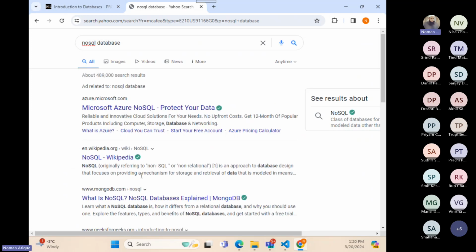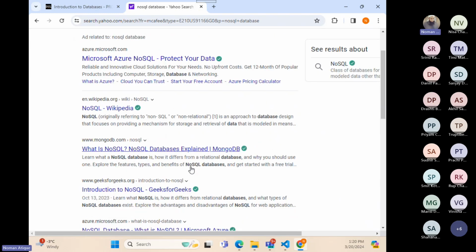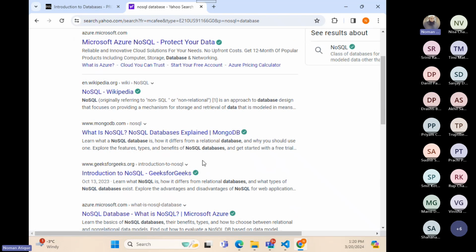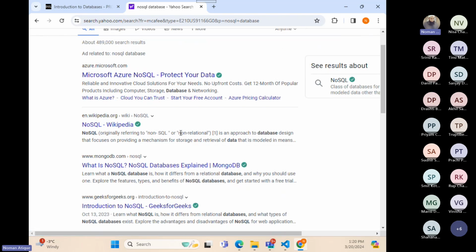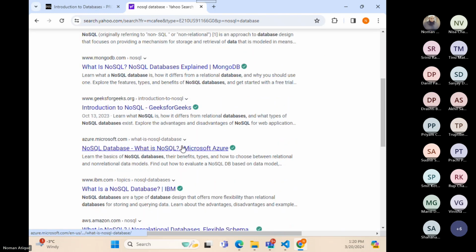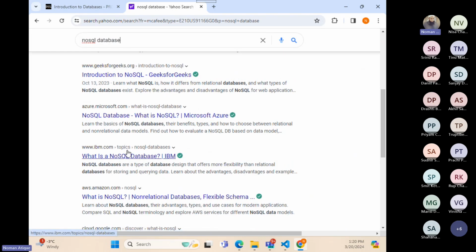Let me check Wikipedia. I would not prefer Wikipedia, but I'd like to show that. Wikipedia is showing non-SQL, non-relational. I hardly believe Wikipedia.